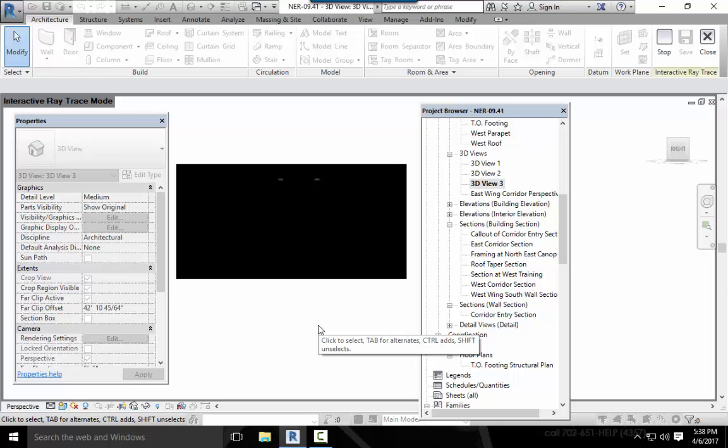Okay, and realize that interactive ray trace mode is different than a rendering. So if I look at this, what do I see? Darkness. Yeah, I see my lights, but my light intensity is probably such that I need to adjust that to bring more light into the room. But I can do this and go, okay, I need to make those, excuse me, I need to make those lighting adjustments before I actually go to do a rendering. So let's just do that since we're here and we're talking about renderings.